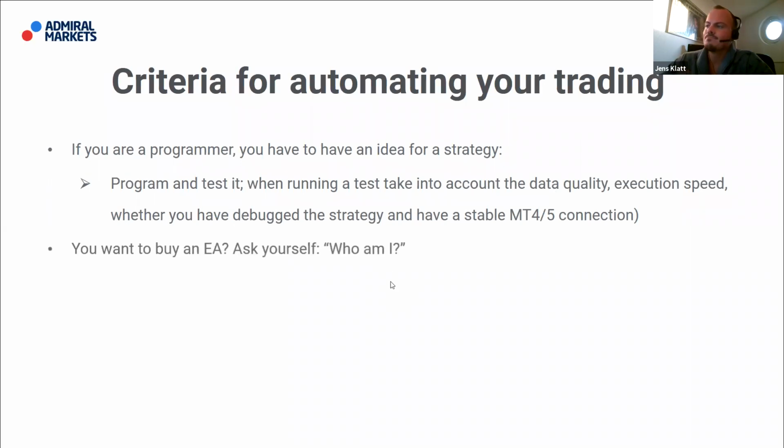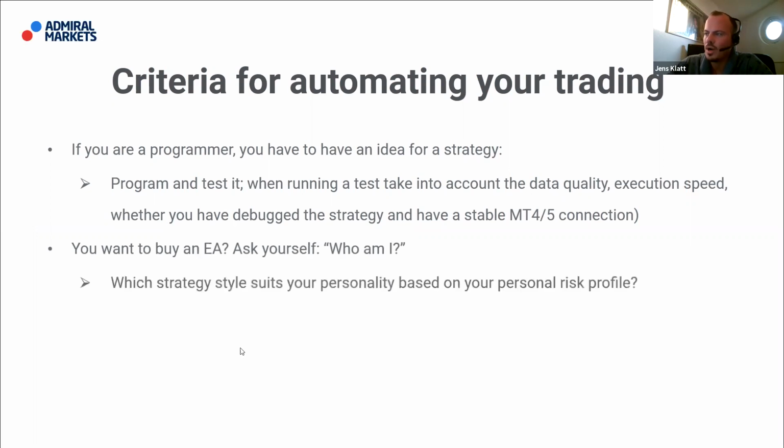So then you want to buy an EA. I look at it from another perspective. The question is then, who am I? And what do I mean by that? We looked at this already in Traits of a Successful Trader: which strategy style suits your personality based on your personal risk profile?